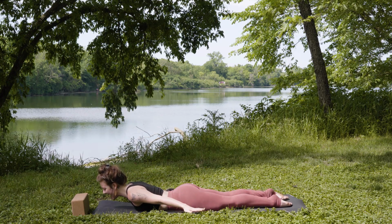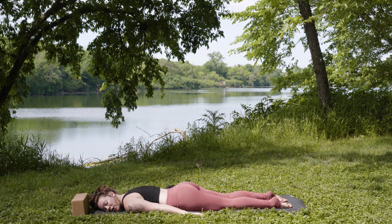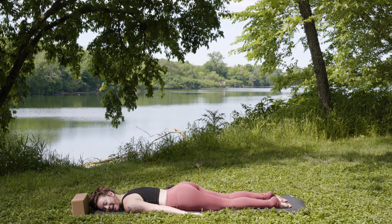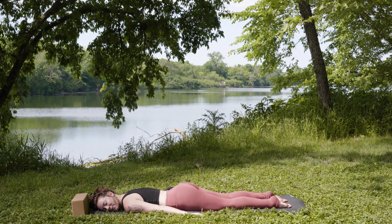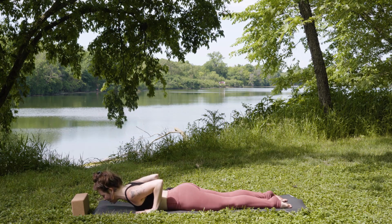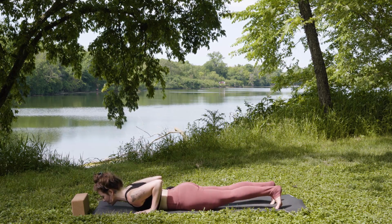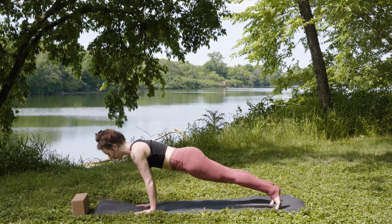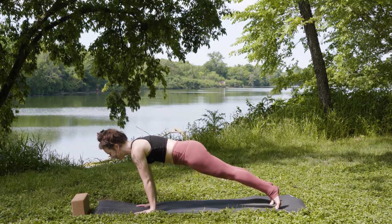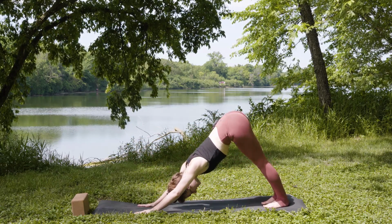Lower and exhale, taking one cheek to the mat and a little wiggle of your hips from side to side here. Bringing your palms next to your first or second ribs. Tuck your toes under, either find tabletop or high plank. Breathe in. Downward facing dog and breathe out.